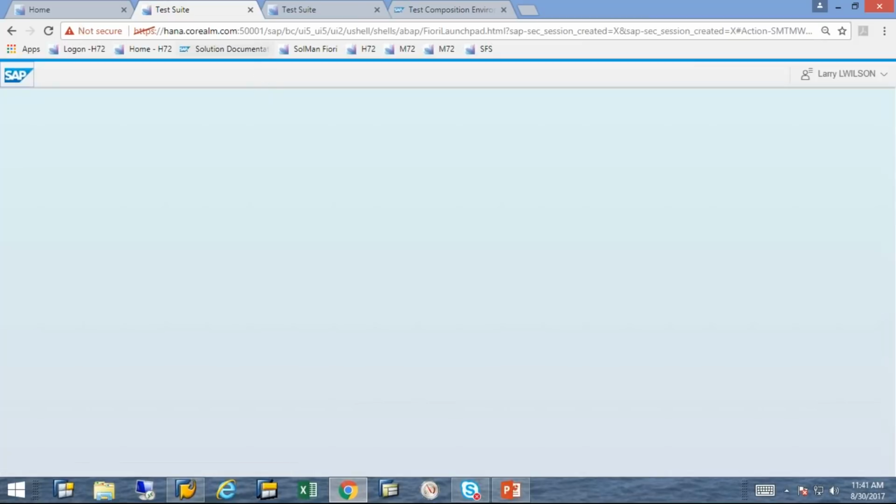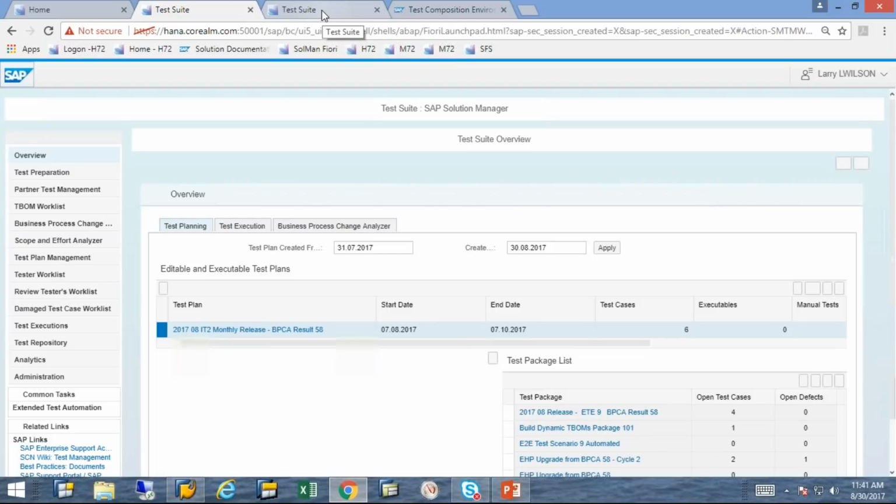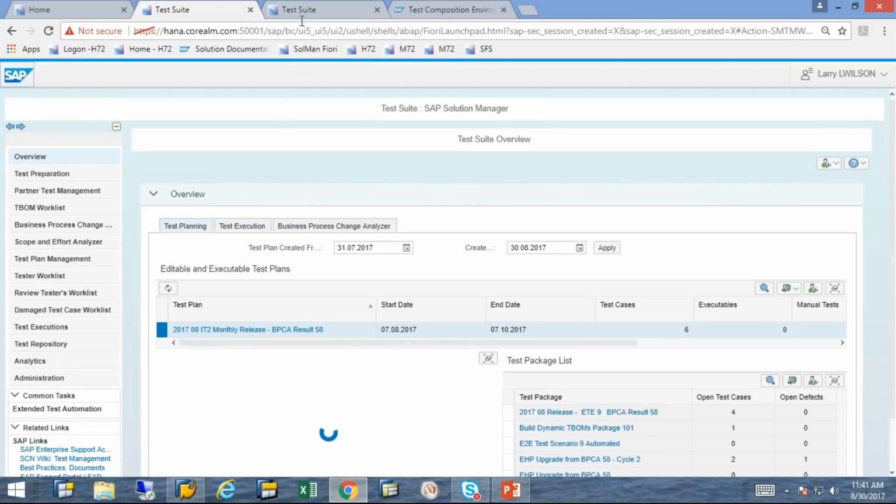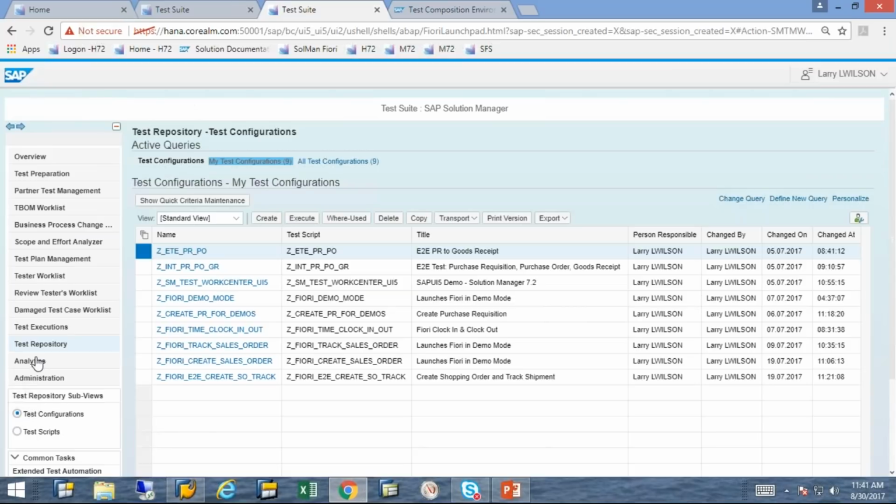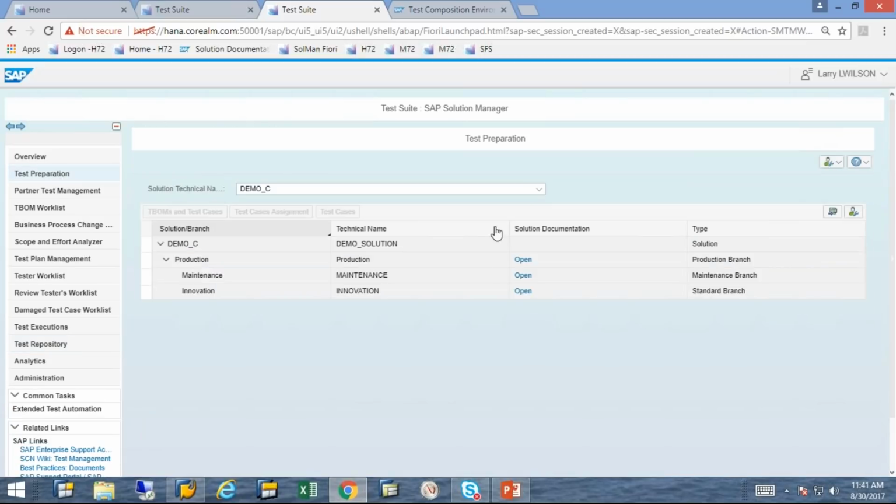And then to the test repository, which I already have set up. In the test repository, you can start by creating test cases there, or the other way, again, is through solution documentation. Solution documentation gives you an idea of what that looks like.